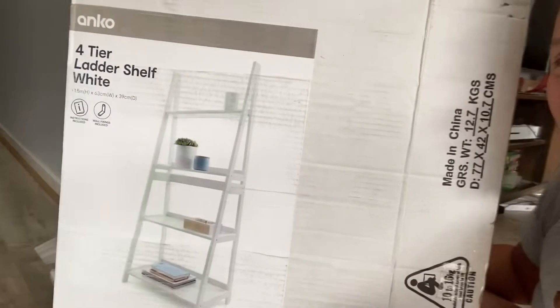Today I'm going to build and unbox the Four Thai Leather Shelf — this one, can you see guys? Ayan! First time kong magbuo nito. Nabili ko sya sa K-Mart, 35 dollars. But before, when I grabbed it from the shelf, I usually don't read the notes — basta nakita ko lang yung pangalan na Four Thai Leather Shelf, so I just grabbed it. It said 29, but when I scanned it, it was 35 dollars.